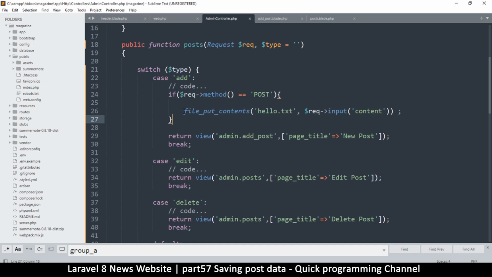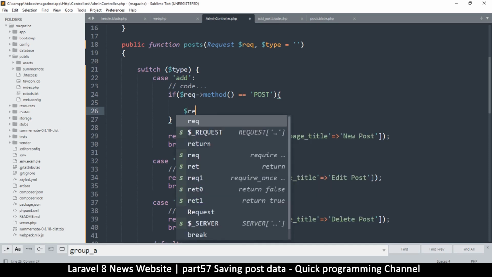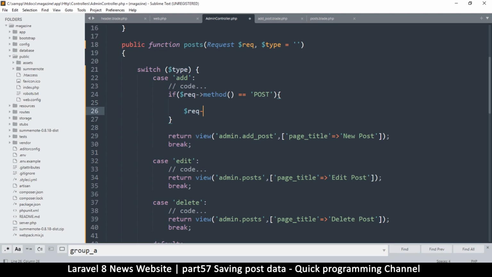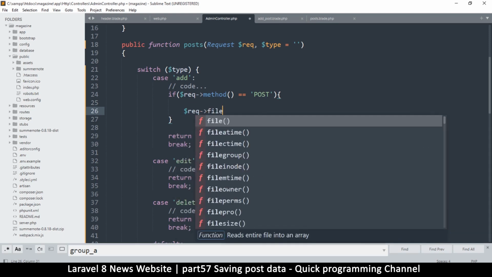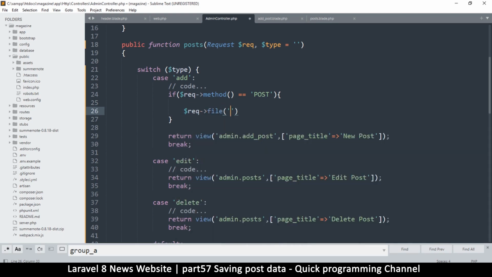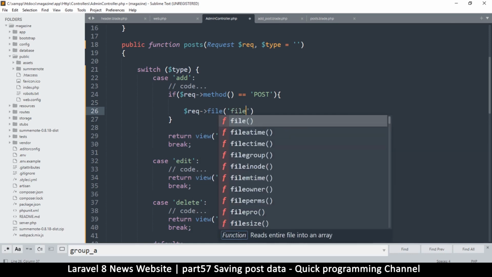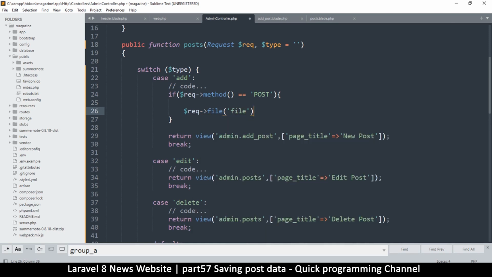So what I want to do here, without data validation, is say request. I want to save this file. Now, normally how we save this is like this. So let's do the save and go request, we're going to do file. And the file there is named file. That's the field that has the file.